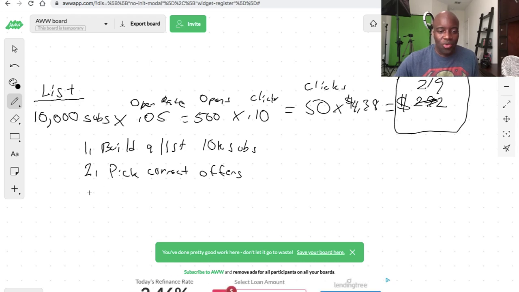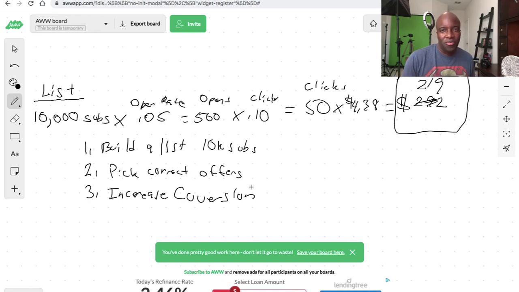And then the last thing that you really need to know how to do is how to increase conversions, right? And this is very important because anybody can send clicks to an offer, and it doesn't matter what type of clicks you're sending, because you could be sending garbage clicks. But when you're sending targeted traffic to an offer, there are different techniques that you can use to increase your conversion rates. And a lot of people starting out, beginners, don't know how to do this, and they don't know what they can do to actually increase their conversion rates.